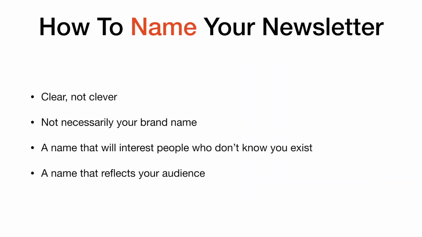Talk a little bit about naming your newsletter here. Again, it's going to be a little different in every case, but in general, you want to go with clear, not clever. A lot of times people come up with almost the equivalent of an inside joke or sort of inside baseball name. And you want a name that anyone who's in your potential target audience will instantly know, oh, that's for me. That's relevant to me. And if you get too clever, that doesn't happen, right? You don't want a name that your potential audience doesn't know what it's about.